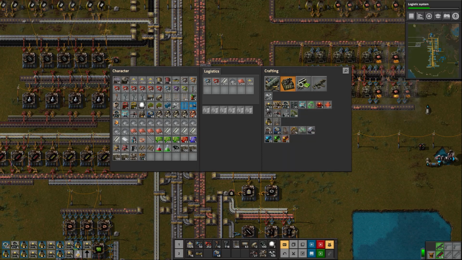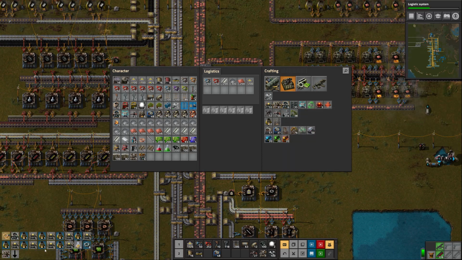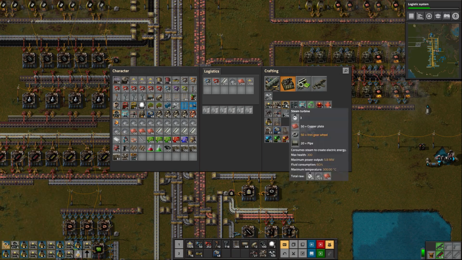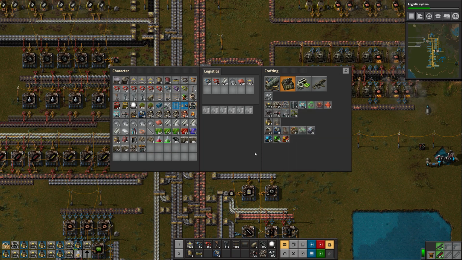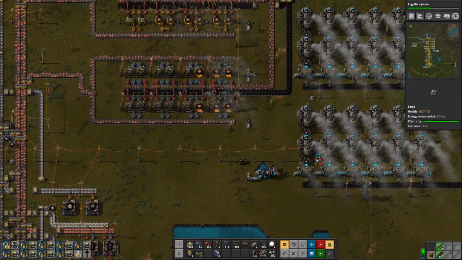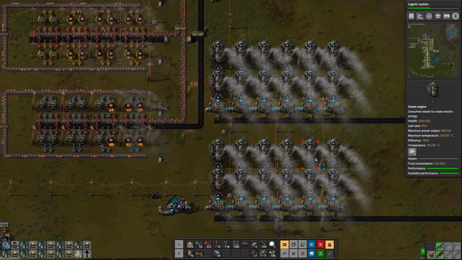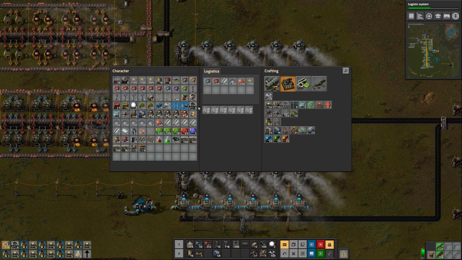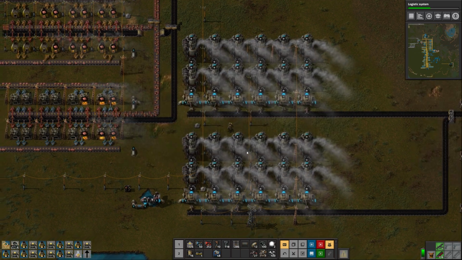Let's, oops, didn't mean to build a steam engine. Let's build a few more of these guys. 6, we'll build 6 more. See where that puts us when I get these all changed out. All right, how many do we have now? Okay, we have 3.